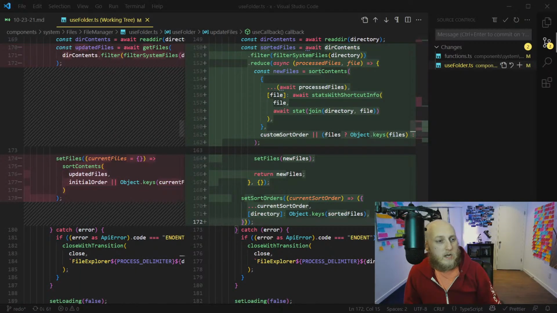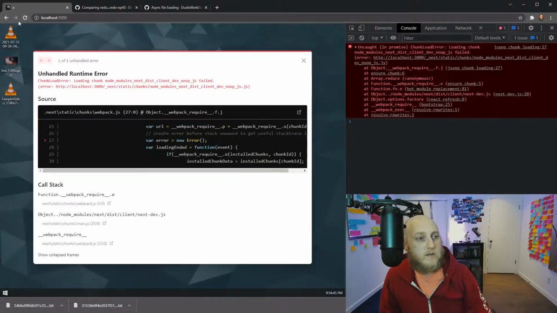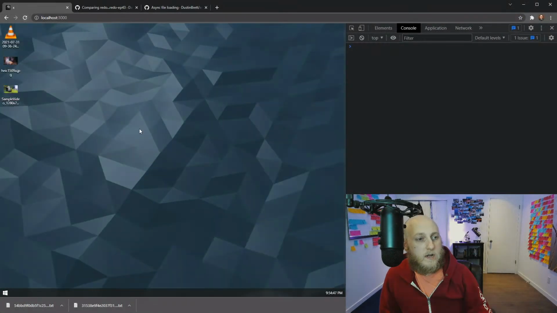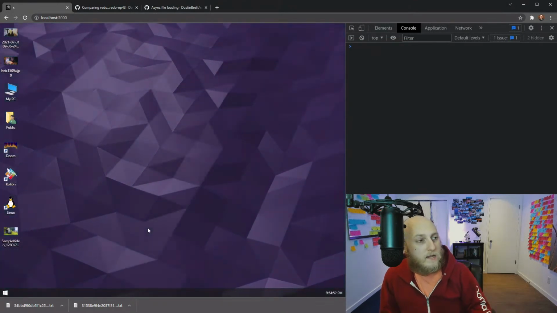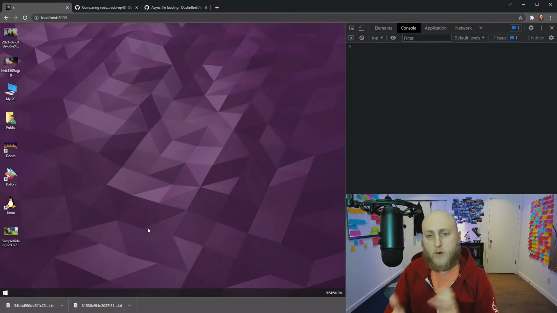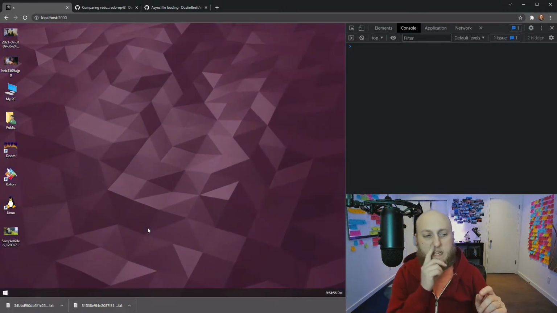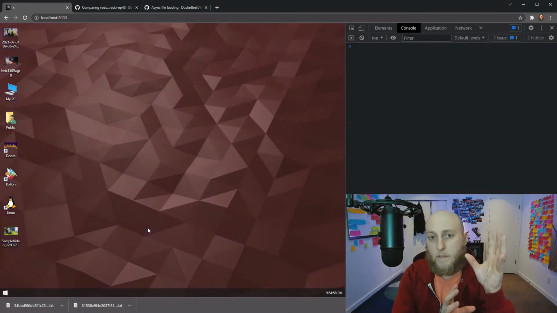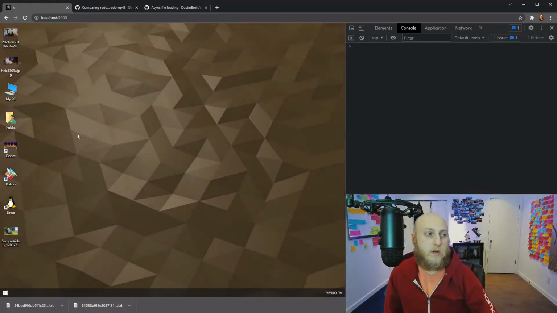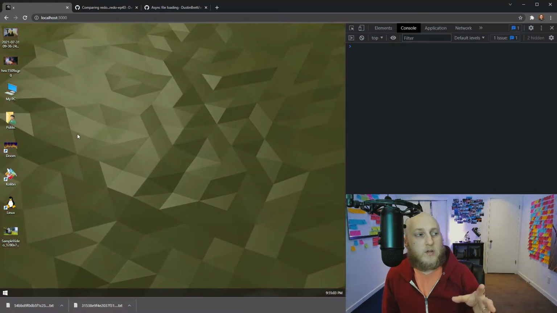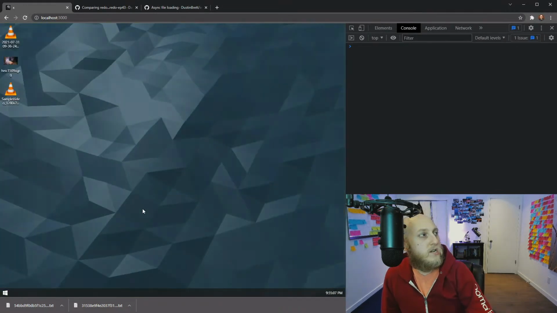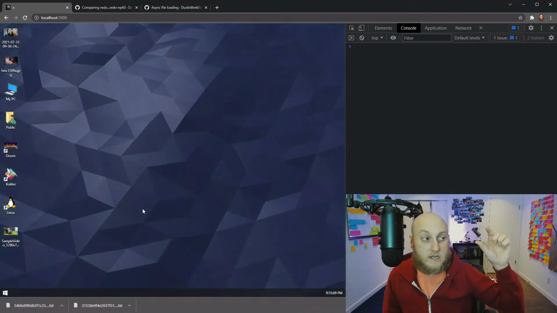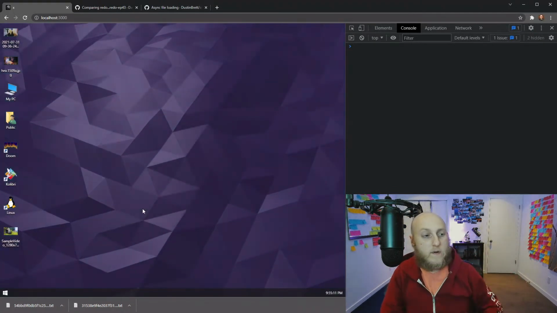What was this called? This was the async file loading. Oh, wait, I want to see the effect. We want to see it in action. Ta-da! What happened here? Oh, so there's the slowdown, by the way. Before we had that boom, boom, boom effect, it was less noticeable, but there would be this pause and then things would start to show. Now that we have the boom, boom, boom, the freeze is more noticeable, and on what files it happens. So now you see when I press refresh, it does start to populate the files, but it gets stuck because it has to load the icon for every one.